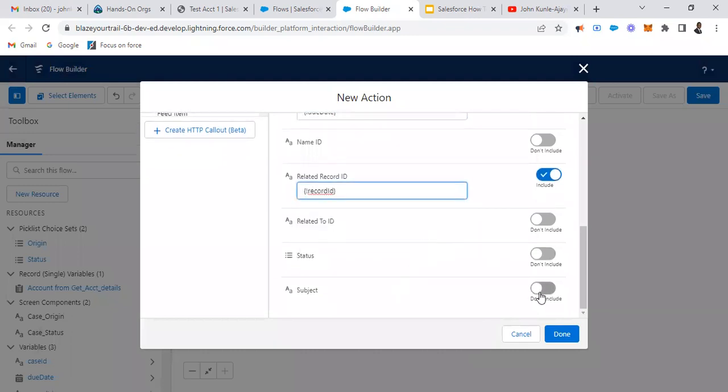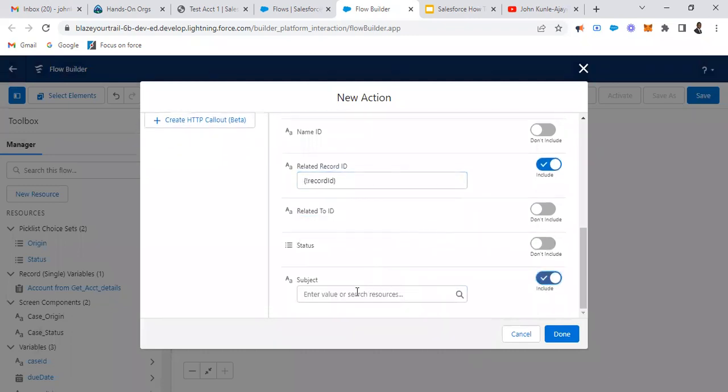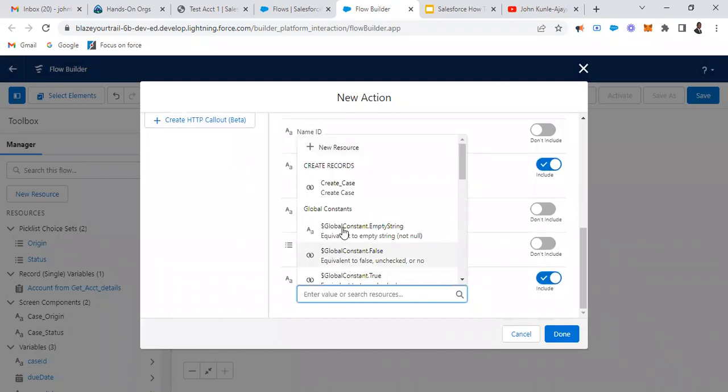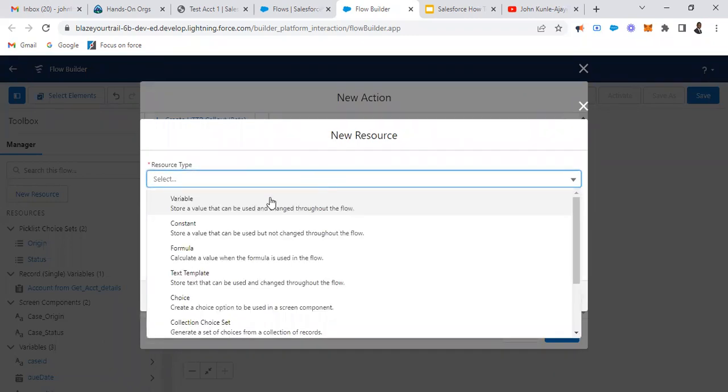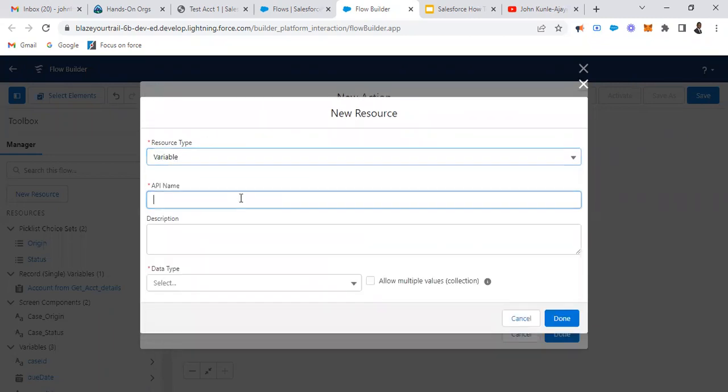And let us put subject. Let's put subjects variable, API name is subjects.